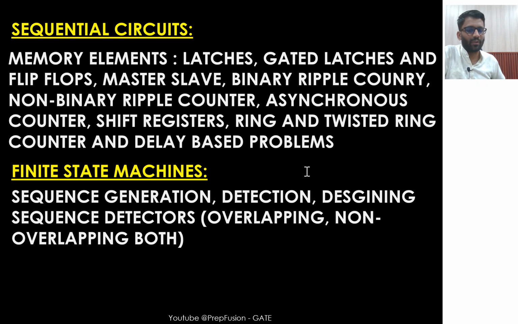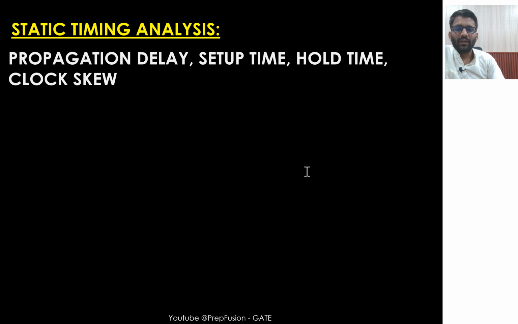Now FSM, very important topic, and sometimes people might feel it is a very confusing topic as well. So sequence generation, sequence detection, overlapping, non-overlapping, designing the FSM for overlapping case, for non-overlapping case. These kind of questions are very important for your written test and also for your interviews. And then coming to the static timing analysis, so these are the major terms like propagation delay, setup time, hold time, clock. So basically they will be giving some circuit, and they will be asking you what should be the minimum clock time period or maximum allowable clock frequency, or they would be asking you what should be your hold margin.